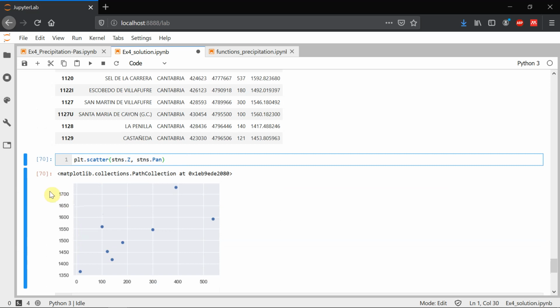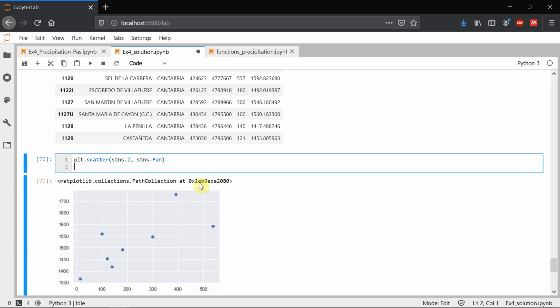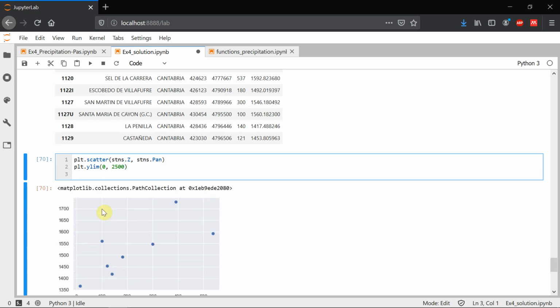Let's change the limits of the plot a little bit so we have a clearer idea. To define the limits in the y-axis, we use ylim, and then we have to set the minimum and the maximum. So let's use something like this. And then, as usual, let's give some labels to the axes, y and x.